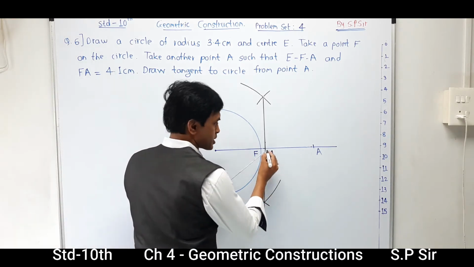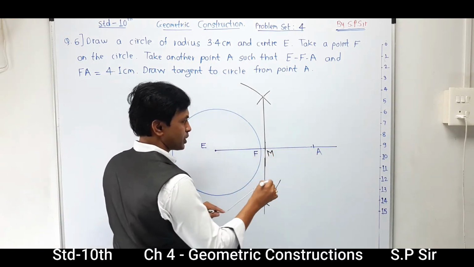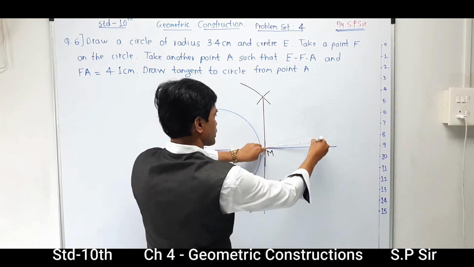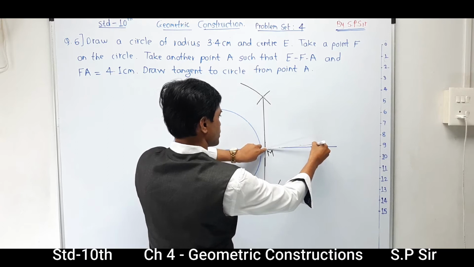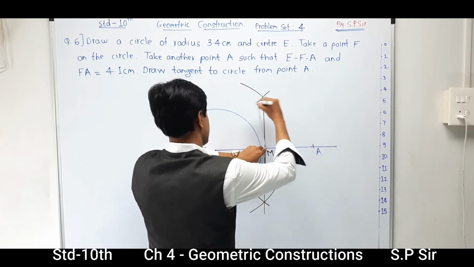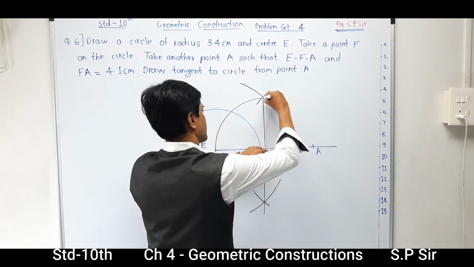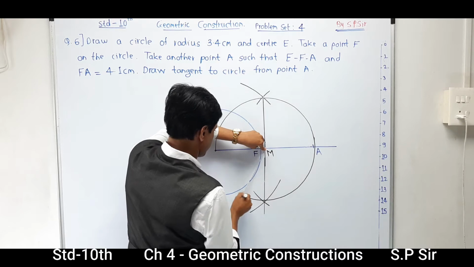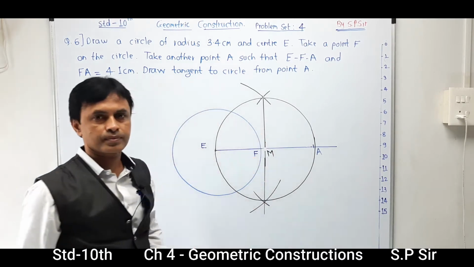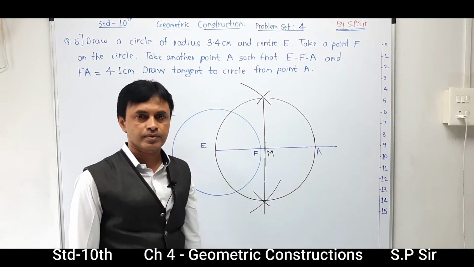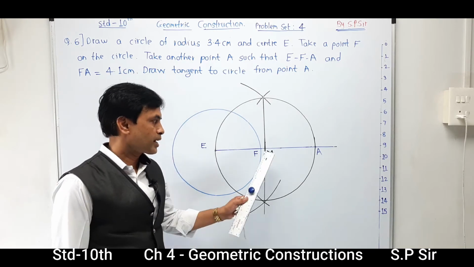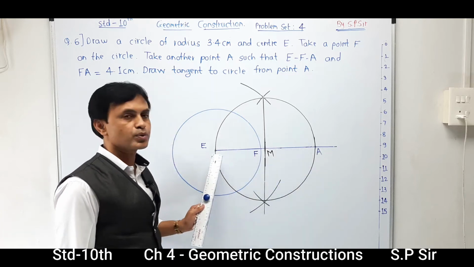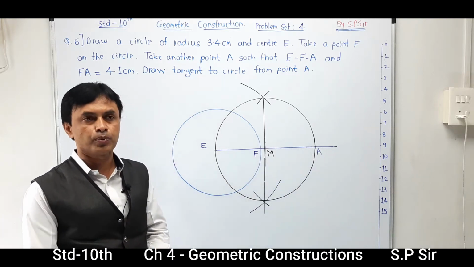Now taking a radius from M to A or M to E, first cross-check whether it passes through both the points or not. In that case you have to make proper adjustment. Your radius will be like this. Now, taking M as the center, we have drawn a circle which passes through point A as well as point E, and it is going to form new points over here.